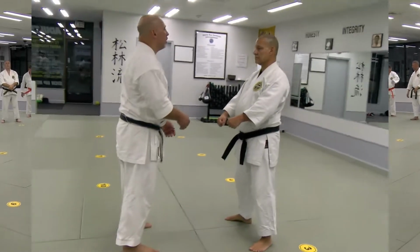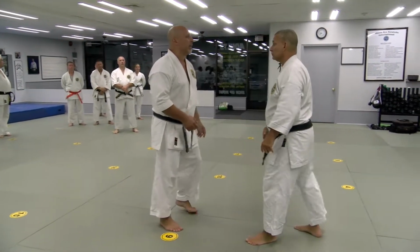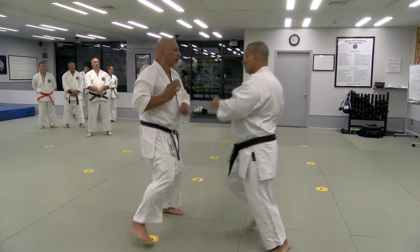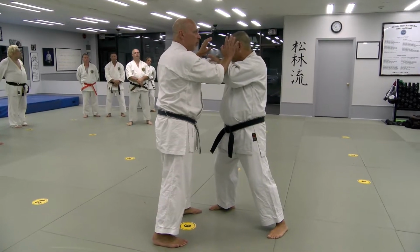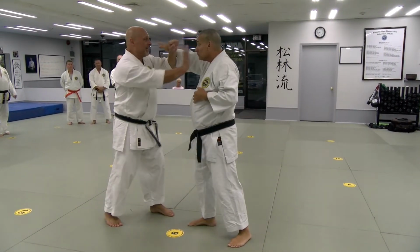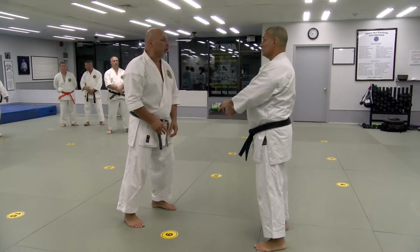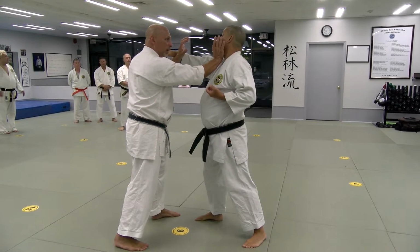When we look at the opening sequence, when he comes in with the punch, realistically, if he was coming with the punch or the grab, I may go in right away with a technique, all right? So you don't want to just block and then counter, right? If you could work off the same movement, that's very important as well.